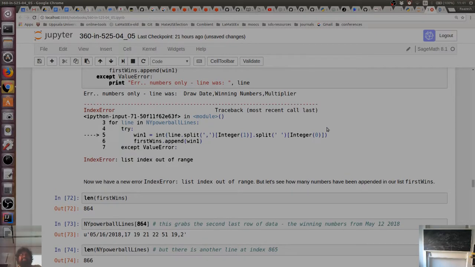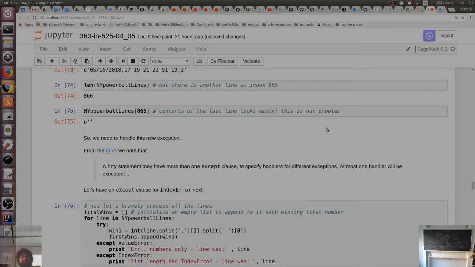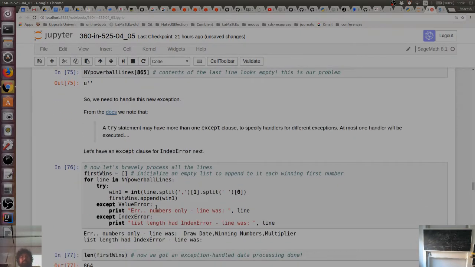We just basically say, it's the error type, right? So we have ValueError and IndexError, whatever error pops out. Yeah, I mean, there may be some other error, right?